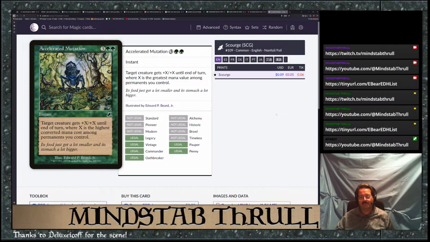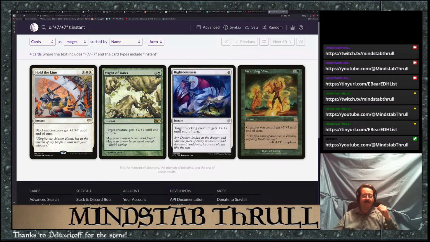Accelerated Mutation, we mentioned that earlier. The problem is you've got to compare it to Giant Growth. 1 green gives +3/+3. Monstrous Growth is like 1 green plus 1, gives +4/+4. Both are instant, so you really need something that gives a lot more than +3/+3 or +4/+4, because you're spending 5 mana on it. I'd say you have to be giving like at least +7 or +8. But, you know what? Might of Oaks, 4 mana, +7/+7.